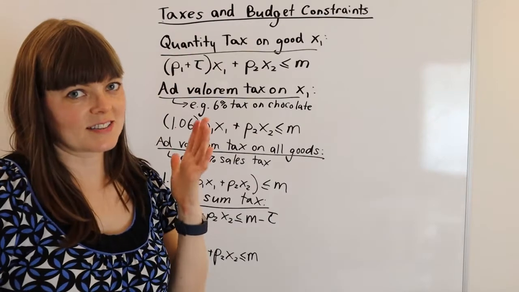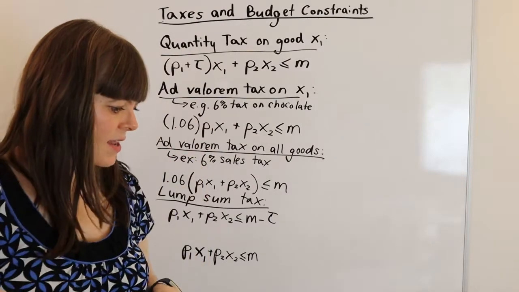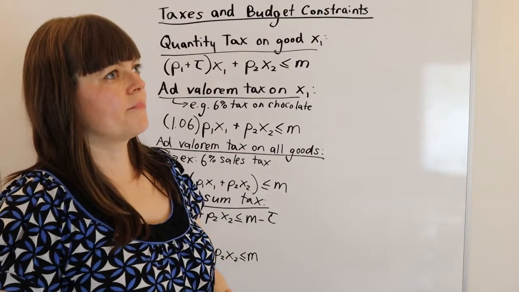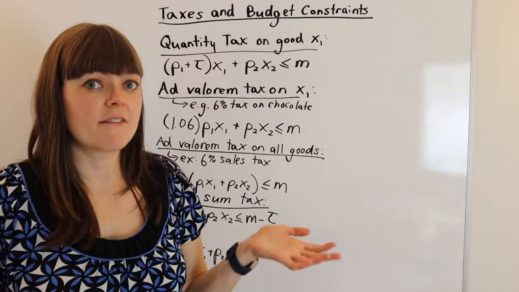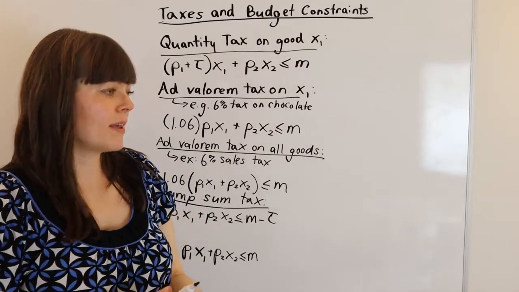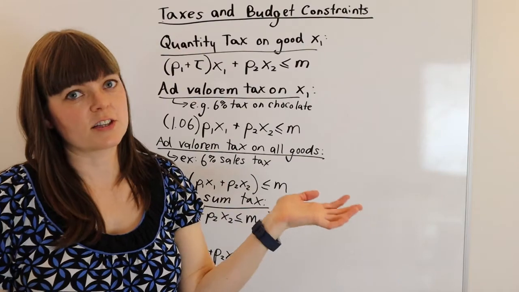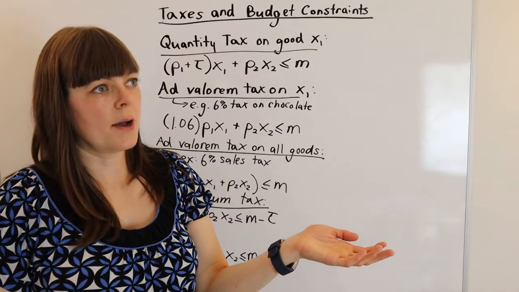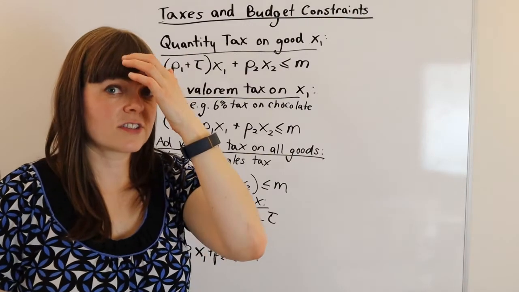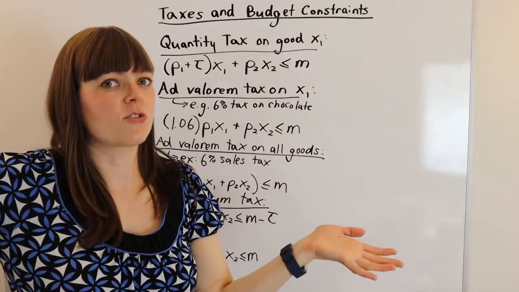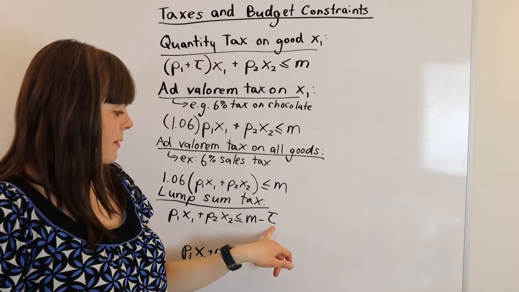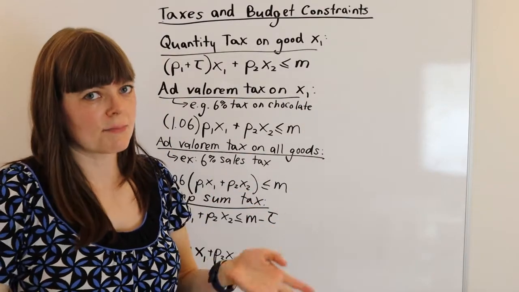And then the final tax I want to talk about is going to be the classic income tax. So what if you want to tax everyone 6% of their income, or 6% of the amount of money they have? That would mean that if you have $100 and it's a 20% tax, you're going to be paying less in taxes, the $20, than someone who has $200, because they would be paying $40 in taxes. So it's different from the lump sum tax. What does that look like in a budget constraint?